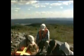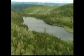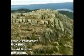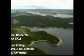A laboratory for the study of deep time. The refuge of dreamers. A magnet for adventurers. A home for North America's first peoples. The Shield has captured the imagination of scientists, travelers, poets, and artists. A landscape that repels and attracts, where weather and terrain are the masters of the universe. The Canadian Shield is one of the last frontiers of the exploration of our planet. There is still much to be learned about what lies hidden within.